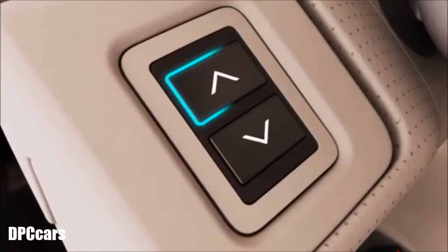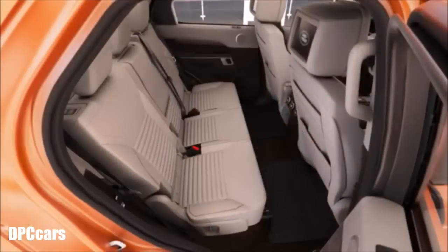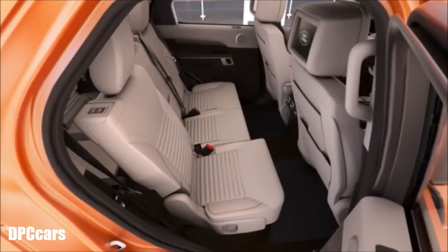If the seat is not moved to the fully rearward position, press the switch to return the seat back to the upright position. For comfort, the second row seats can be moved forward. Pull the lever at the front of the seat and slide the seat into the required position.